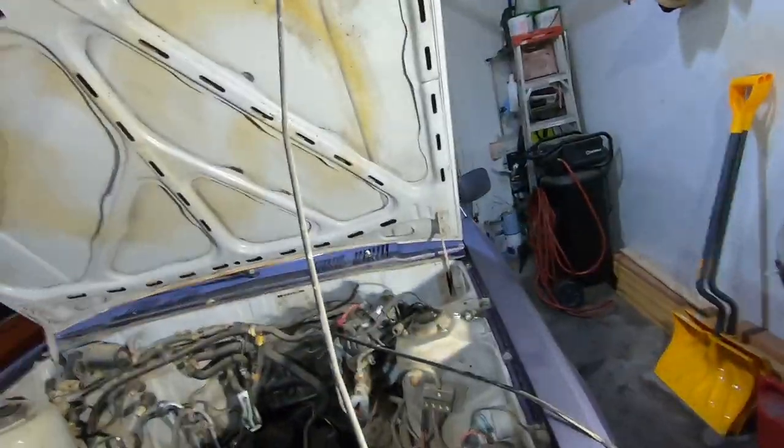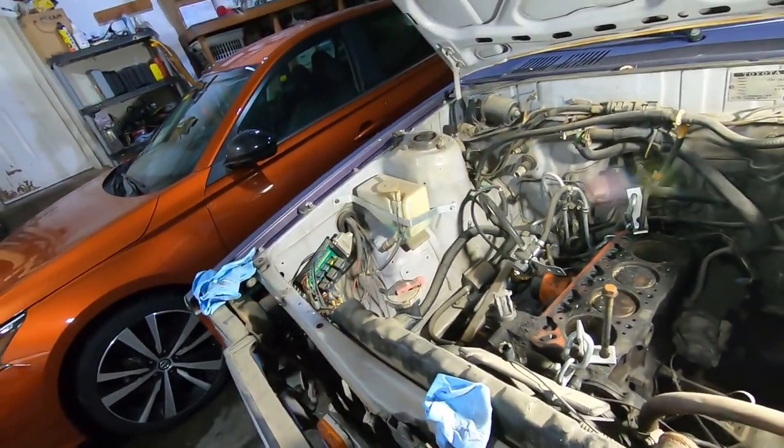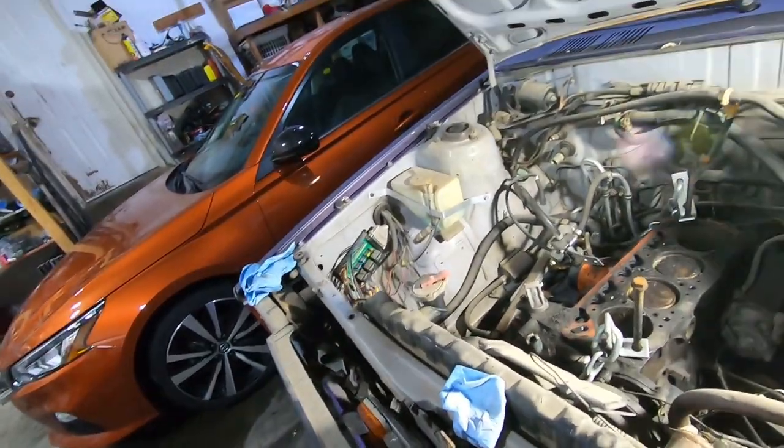Let's see if we can get some better light. That might do it, or it'll look distorted, who knows.